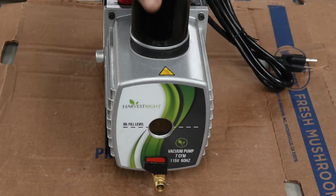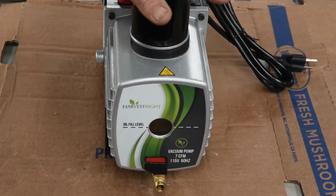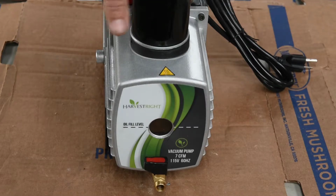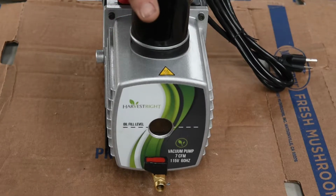Okay. This is the standard vacuum pump that comes with the Harvestrite freeze dryer. We have right at 30 loads on this. A couple of those loads are big loads. We did a couple loads of bananas that were 56 and 54 hours. So I'm going to go ahead and take it apart.